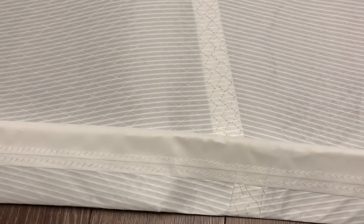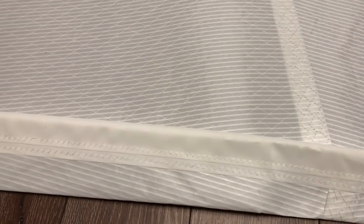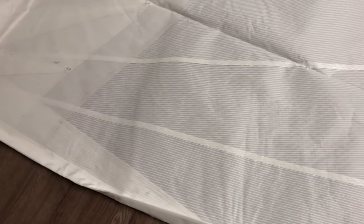Let's take a quick walk down the foot. I've got the corner flipped over so you can get a really good look at the offshore package — we've got triple row stitch, which is three rows of triple zigzag stitch. Some sailmakers advertise triple stitch referring to a three-stitch zigzag, not three rows. This is a triple row reinforcement package. You can also see that we've doubled up the tapes on the foot, and we do that all the way around the sail for longevity.